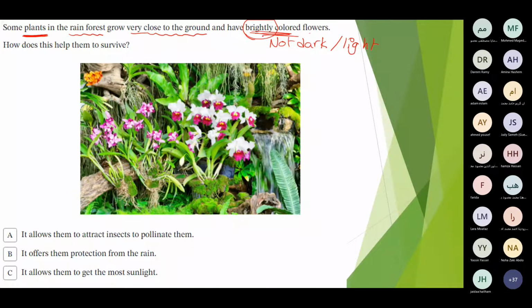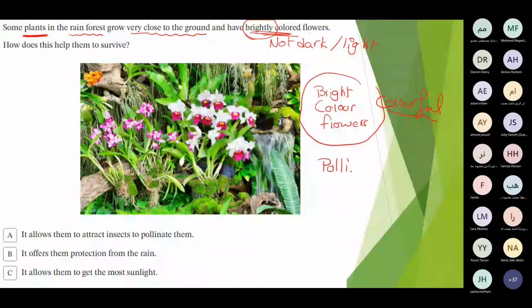This gives us an indication of why they are like this. Why do you think? I think because they make like this to be like... The last session I was not here, so okay, never mind. Do you know the word pollination? Yes, I know. Okay, so to attract insects, to attract bees, and in some cases to attract even bats, so that pollination happens. We must fix this in our minds: whenever we find bright color flowers, they are adapted to attract insects, bees and bats.